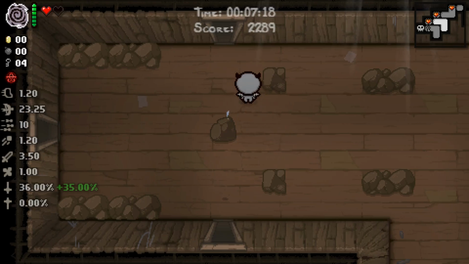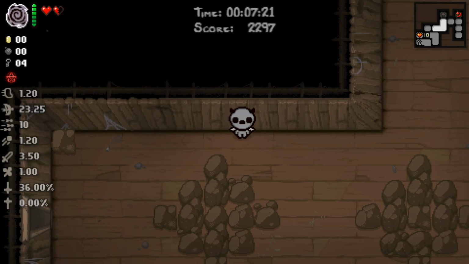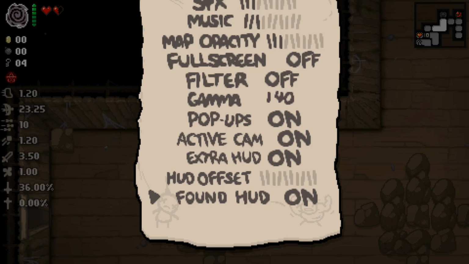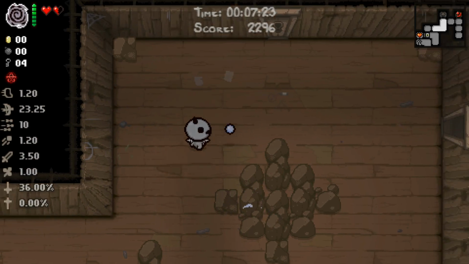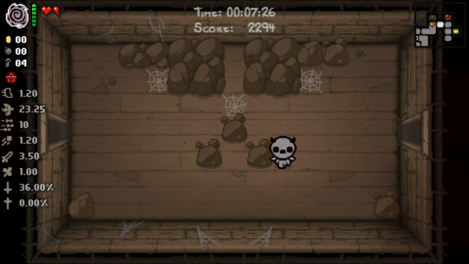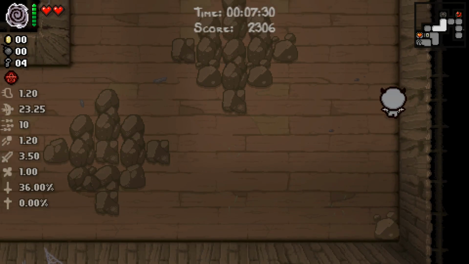Well, we should take advantage of the cursed room here. By the way, if you want to turn on this HUD for yourself in game, I should have mentioned this earlier. It's just down here. Found HUD. Turn that on, and you'll get that interface on the other side here. I also think that Apollyon makes shops a lot better, because there's oftentimes active items you don't really want, so you buy them, you suck them up, and then you move on with your life.